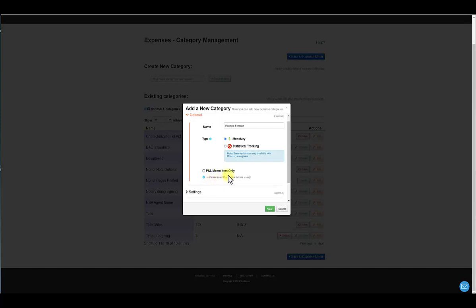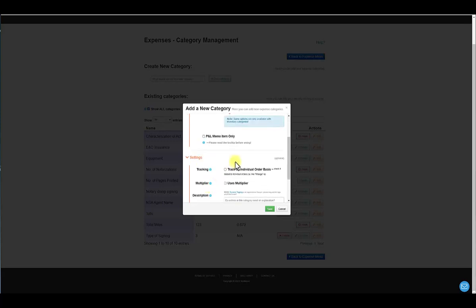So if you come up with some other category you want to show up on your profit and loss, but not have it be part of the net profit and just show at the end a value or whatever, then feel free to click on that and create your category for that. So if this is something you want to appear on all your individual order summaries, then you would check this box. So let's check it.